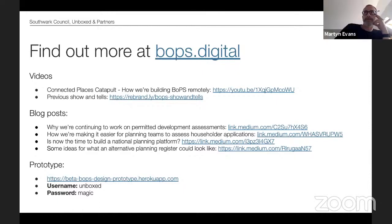It is worth saying that we're talking about what's the best way to make this sustainable going forward. It's not going to end up owned by a private company. We're talking about the potential of having it owned by a community interest company, which is a kind of social enterprise. So it will have the opportunity to generate revenue and be self-sustaining, but won't just be turned out into the commercial sector. That's something that we're working on at the moment, and it will be ongoing as to how we manage ownership of the product and licensing and things like that.